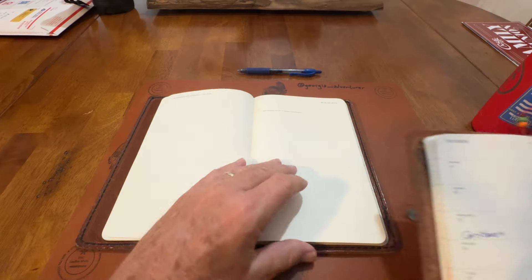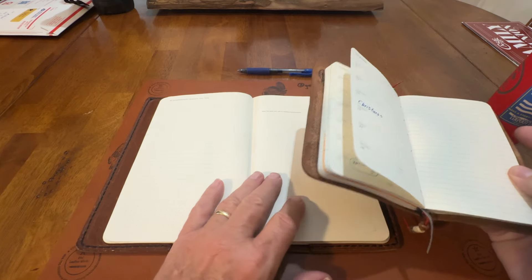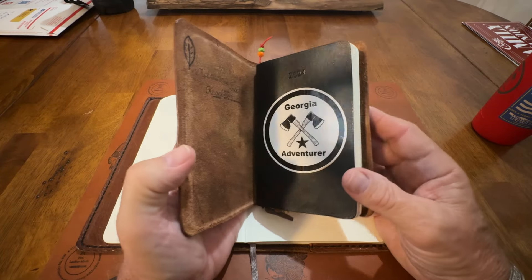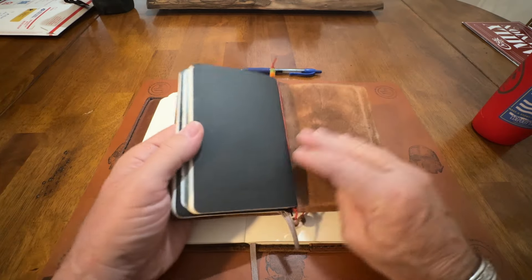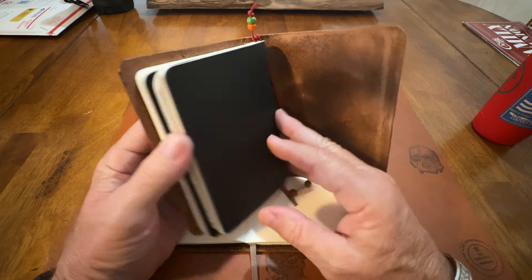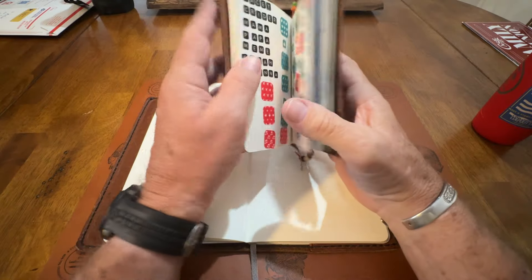I do jot stuff down because I still have a lot going on. I do like this size — I do like this format. That's why I've always bought this one. It's got all this stuff in it — it's got a plastic-type material here. Same thing, same size. Same size as a Field Notes or Logue and Jotter or Moleskine pocket notebook — three and a half by five. To me, that's a very handy size. It's just a good notebook to carry.